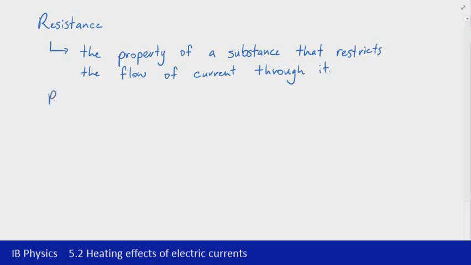The way that resistance is defined in the syllabus is from an equation, and so we're just going to write that equation, and it's basically just a ratio of the voltage or the potential difference across a component divided by its current. So there's the definition of resistance. Note that it is the voltage divided by the current. It's not the change in voltage or the change in current. It's just V divided by I.